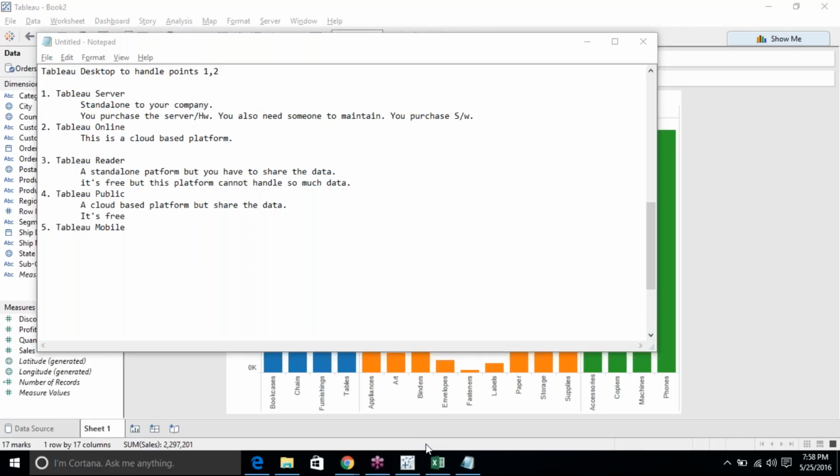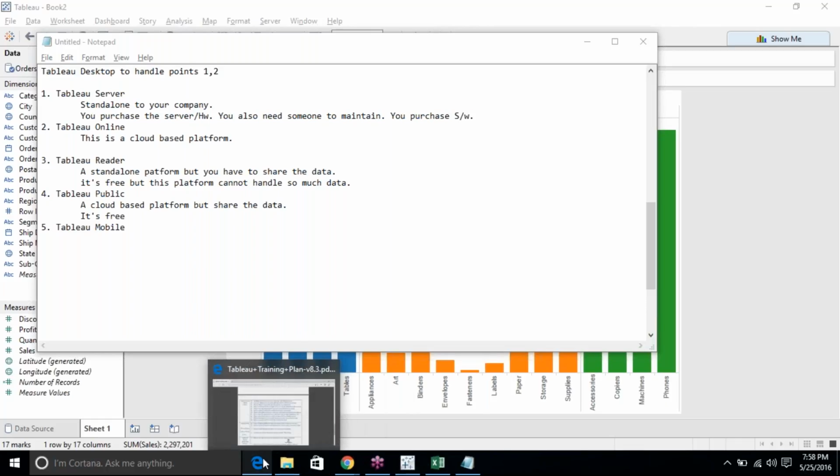Okay. So generally, the session architecture will be something like this: the initial 5 or 10 minutes we'll discuss previous sessions, whatever we discussed, and give an overview. Once that is done, we'll discuss for nearly 50 minutes all the information from this Tableau training plan.